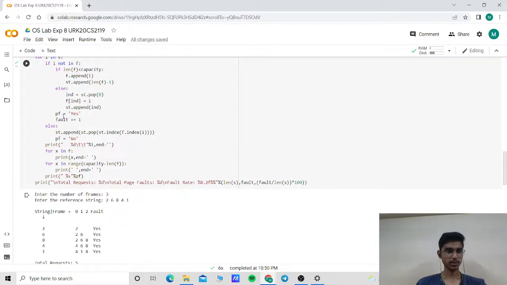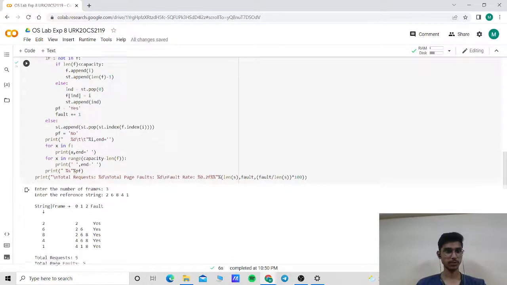If it's not working, then it comes to else here. Then st dot pop, st dot index, f dot index, then pf is equal to no, print percentage d slash t, then percentage I end.